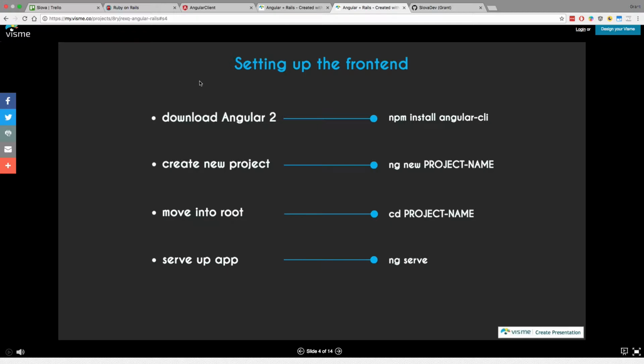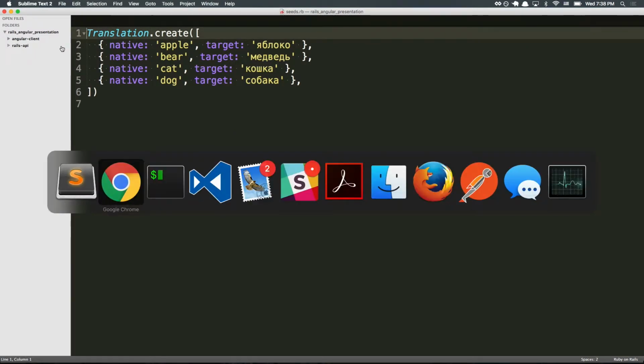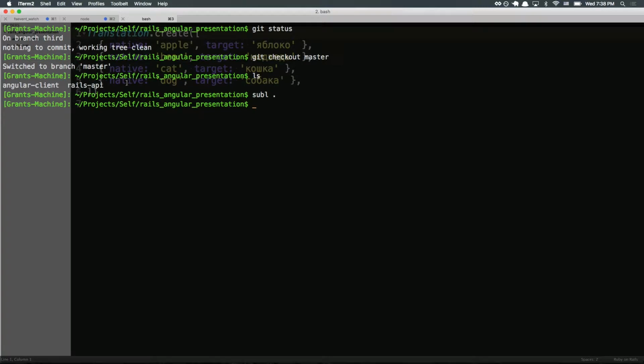So let's go into that app that I've created. Make the font bigger? Yeah. There we go.